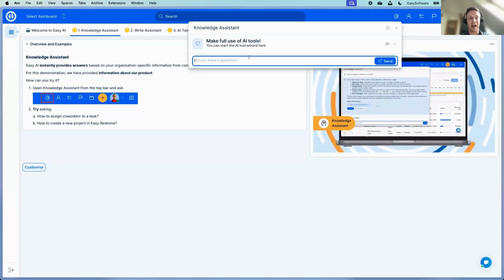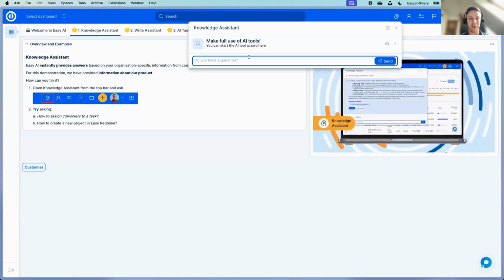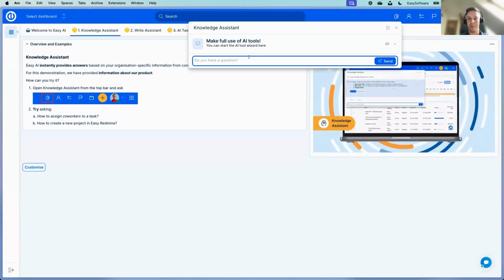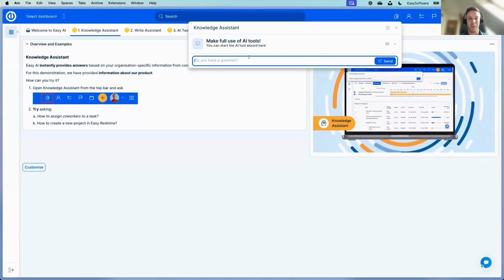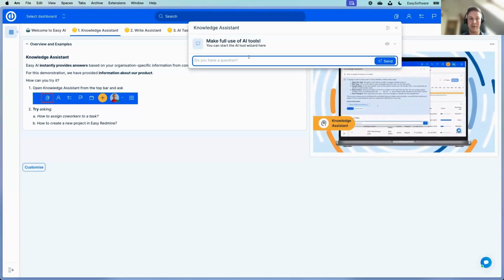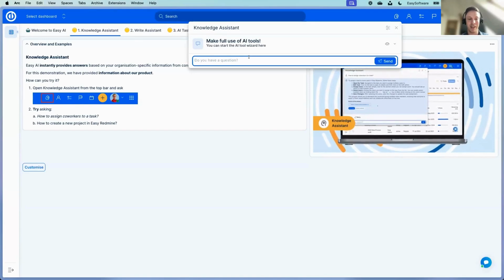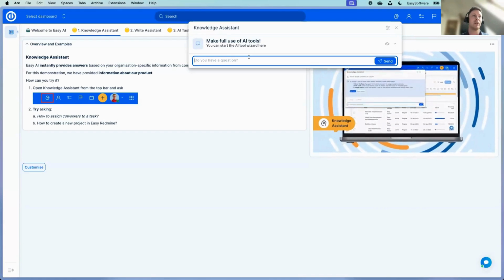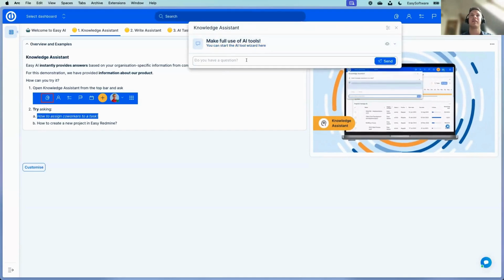So basically, you can feed it documents, right? Any sort of information, to become an expert on your company knowledge, so it becomes a senior colleague in a way that is able to help you answer questions that you may have about your work. That's one use case. Another use case is we, by default, feed it information about Easy Redmine, the user manual, features, how it works, how to set things up in the settings, and so on, which I found very useful because when I don't know something, I go and ask it how to use something, how to set it up. For example, here we have this example of how to assign coworkers to tasks. So let's try it out.